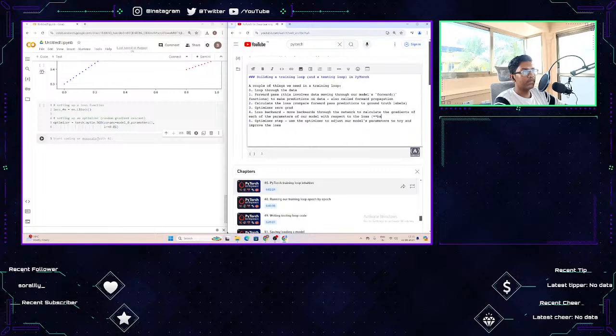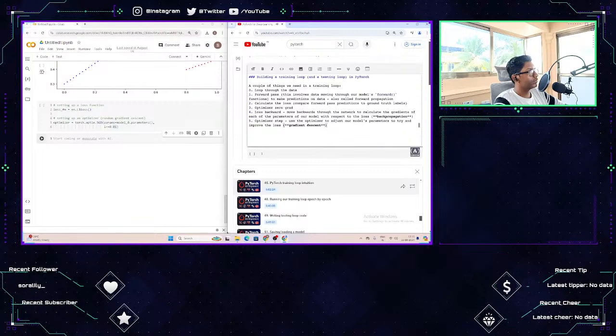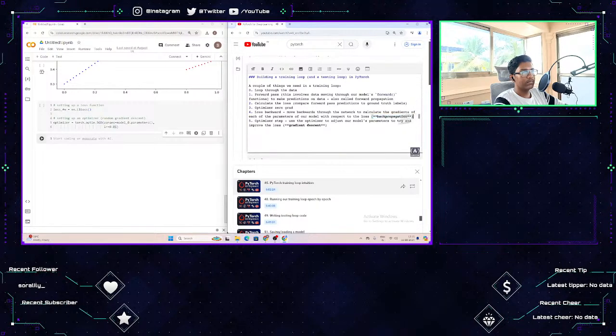So this is backpropagation, I'm going to write this down here. This is an algorithm called backpropagation, hence the loss backward. We're going to see this in code in a second, don't you worry. And this is gradient descent. These 2 algorithms drive the majority of our learning. Backpropagation calculates the gradients of the parameters of our model with respect to the loss function, and optimizer step will trigger code to run gradient descent, which is to minimize the gradients.